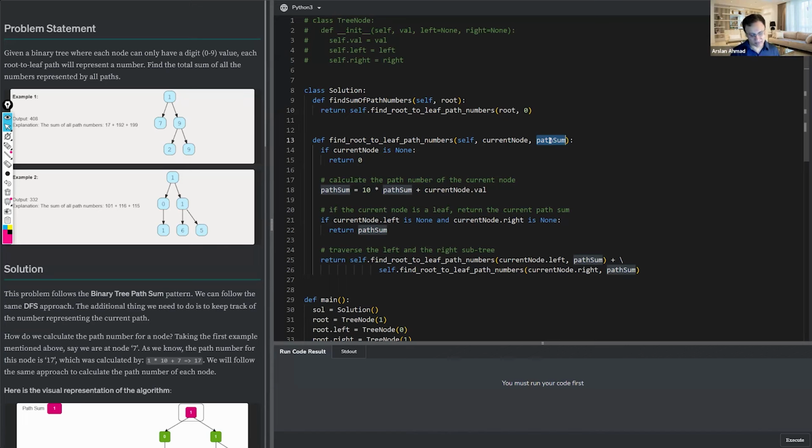So backtracking or removing yourself is only relevant when we are using an object, because that object is passed by reference and we are changing the same object. Over here, these two variables, the path sum and path sum, we are making a new copy of that variable and passing it. This is the default behavior of primitive types. Got it. That makes sense.